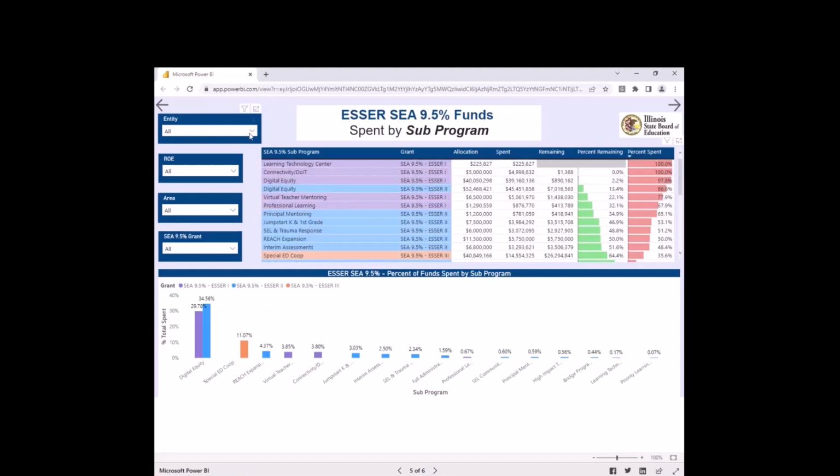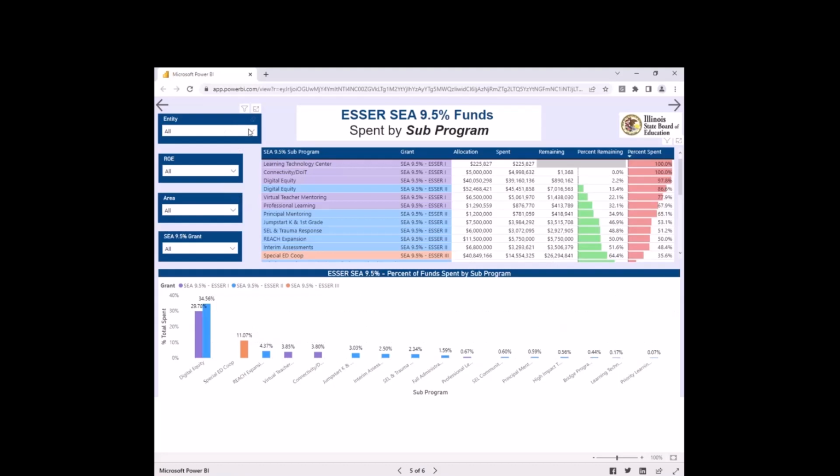The filters are the same as the previous pages, where you can select the entity that received the grant funds, the regional offices of education, the geographic areas, as well as the specific grant. The bottom bar chart shows the different percentage of funds spent by sub-program.